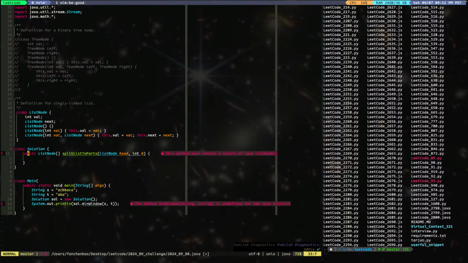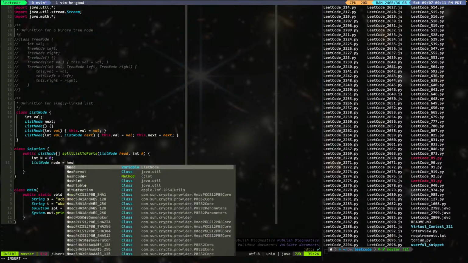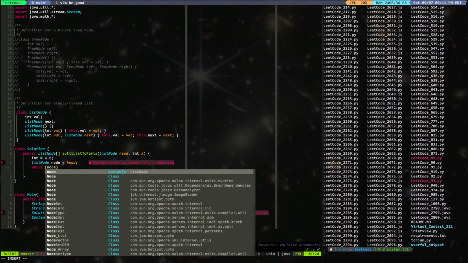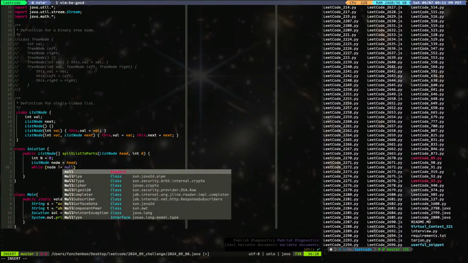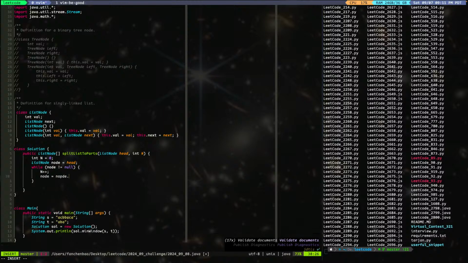All right, so first things first, we need to count how many nodes there are. How do we count? We need a node equal to head. While node is not equal to null, n++, node equals node.next. So we count the first one, move next, count the next one, up until the last.